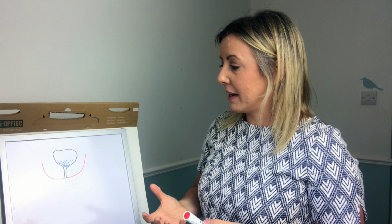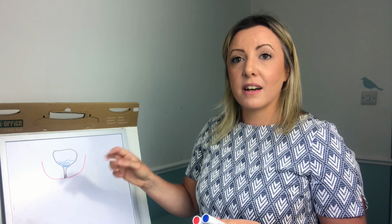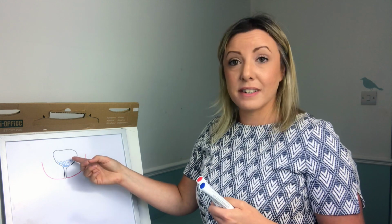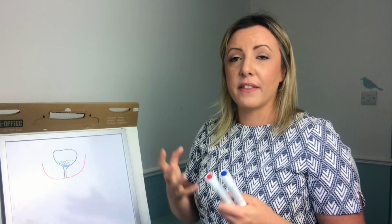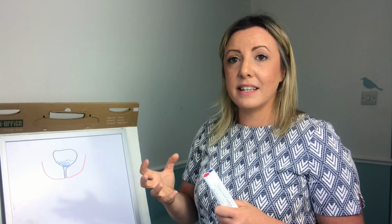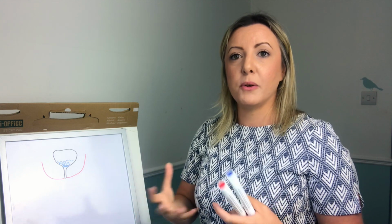The pelvic floor is the base to your core, the floor of your core, and it's the main muscular support for your pelvic organs. So your bladder, your womb and your bowel are the pelvic organs, and they do rely heavily on the support of those muscles. But these muscles are under your control. They're not like the muscles of your heart or the muscles of the bladder itself, which are under involuntary control. These muscles are more like the muscles in your arms or your legs. They are skeletal muscle, and because they are skeletal muscle, you can choose to squeeze them and you can choose to release them, you can train them, you can build them up.